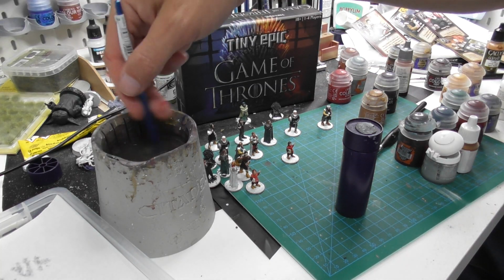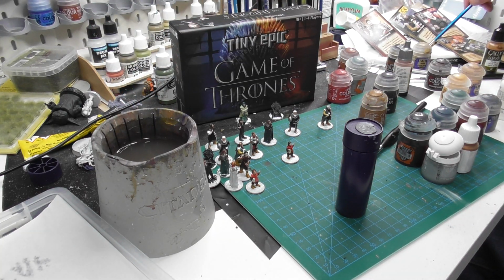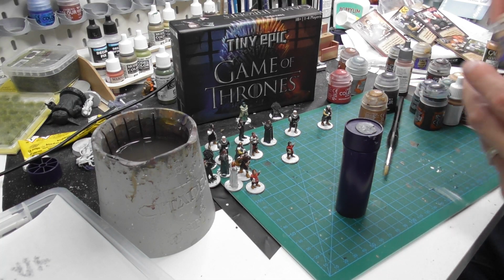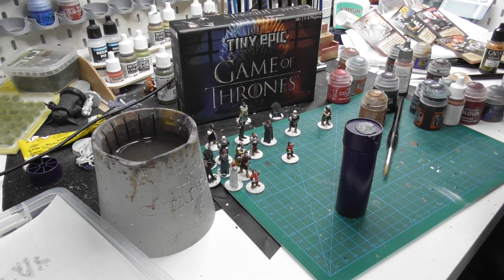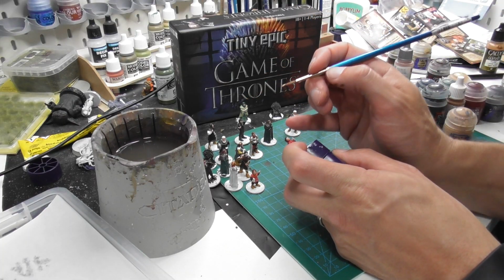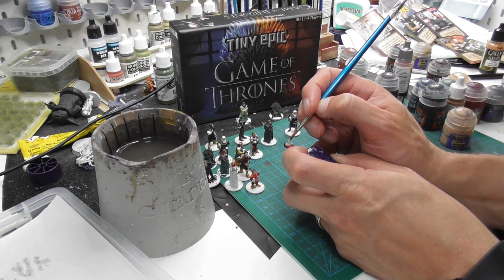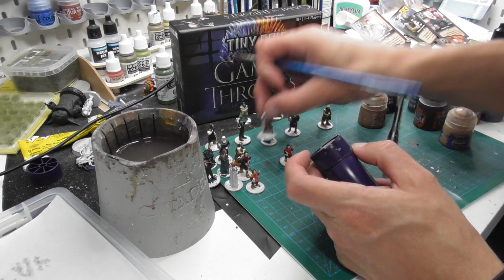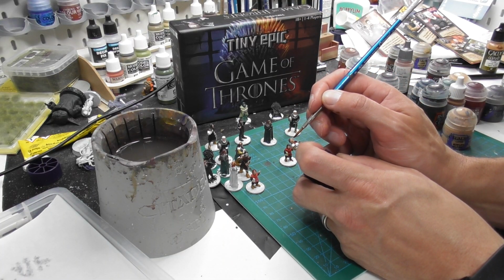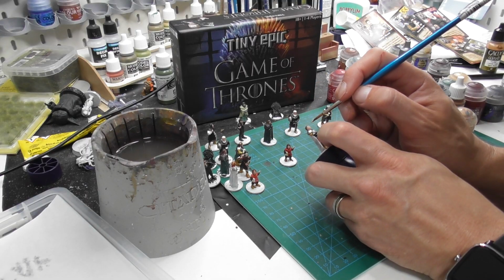We've also got the features of the face, which will come next. The feature of the face will be Kislev flesh on all the facial details. And this is a nice detail because you can really make sure the facial details pop out a little bit more. So we're going to go over to Tyrion Lannister here, and we're going to make sure his... Now you can start by painting the eyes, the whites and stuff like that. I'm not very good at these things, so I'm going to make sure that I cover my mistakes by raising the raised areas.